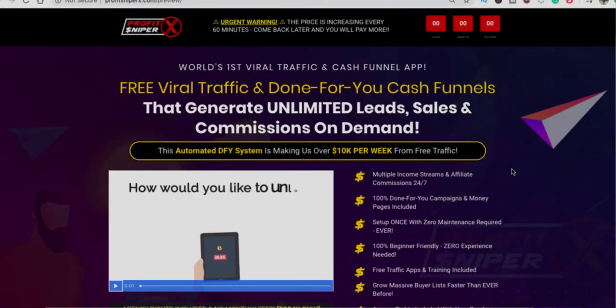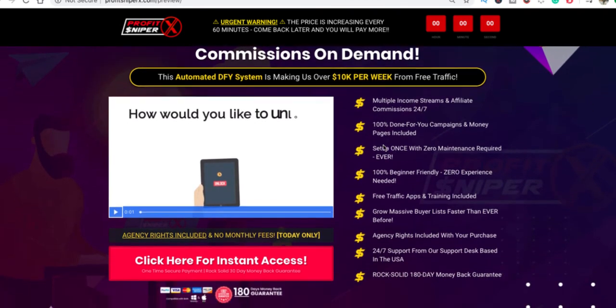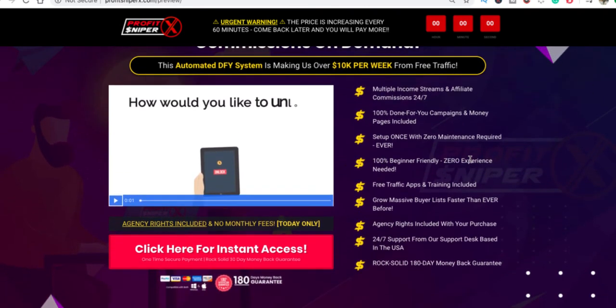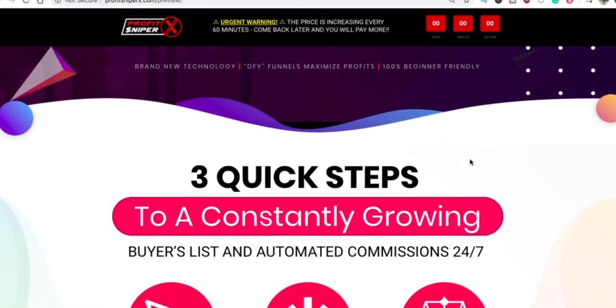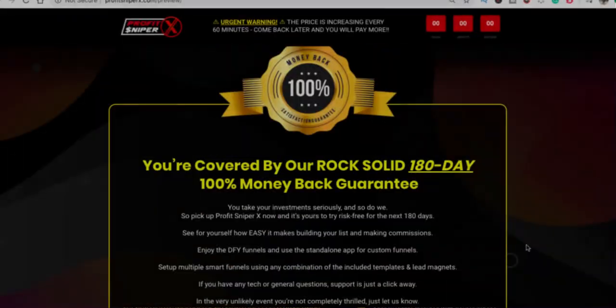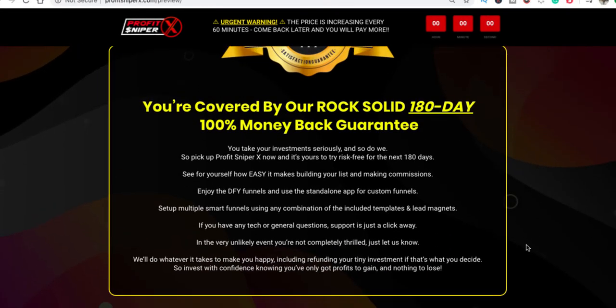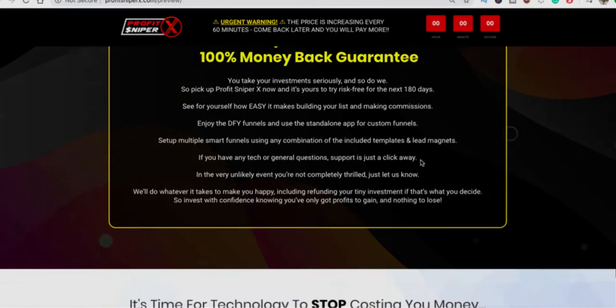So guys, I'm over on the sales page. Again, the usual claims on here. The same thing you see on all of these sales pages. It's beginner friendly. It's done for you. You'll get traffic in seconds. You'll make loads of money. They're pushing all the buttons, right, to make sure that the beginners will actually go ahead and buy this. So I just want to scroll down to the bottom of the page. So the first thing I want to look at is the guarantee. So the guarantee looks pretty good on the face of it. It just looks like a 180-day guarantee, which is fine.